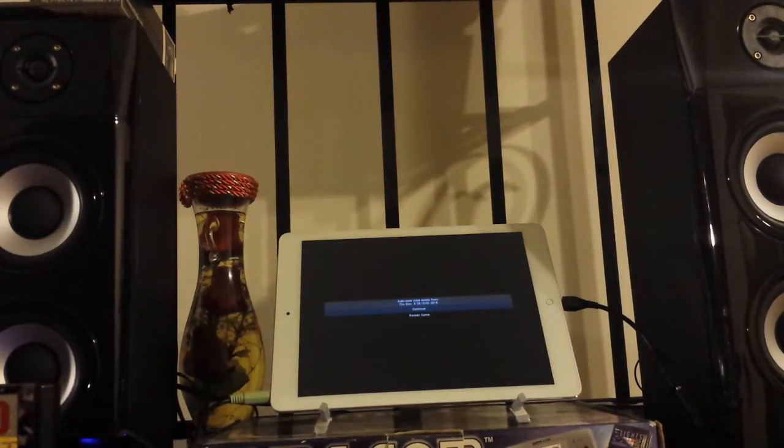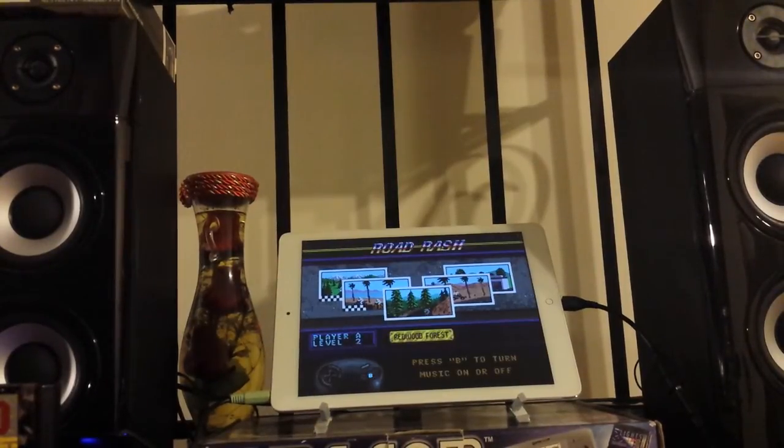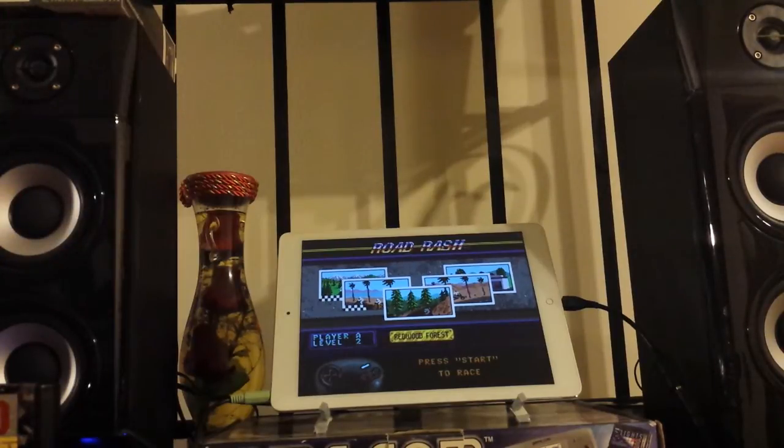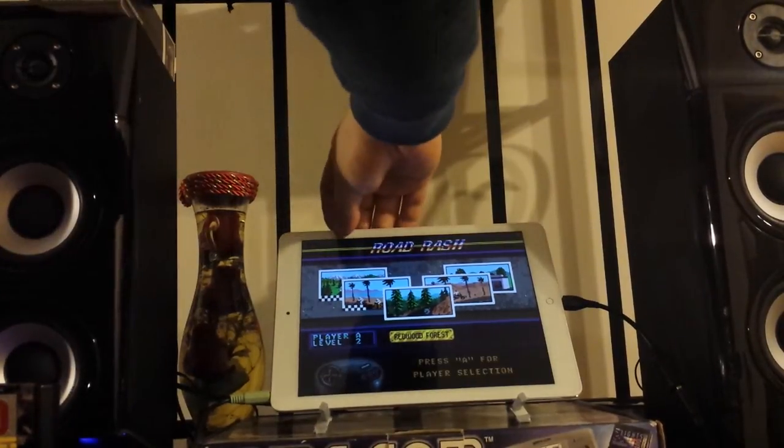Now you applied the filters and everything. I think this device has a 2K screen. The resolution is 2K. And I have this hooked up with speakers. So, I'll lower it a bit.